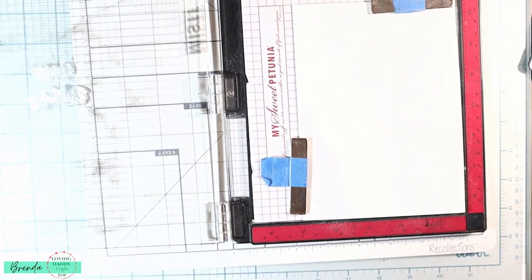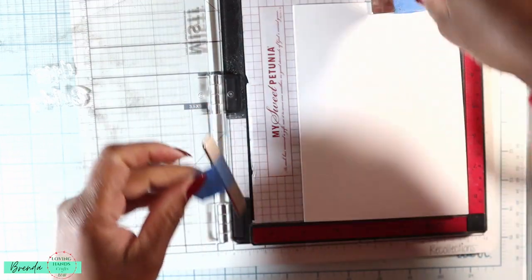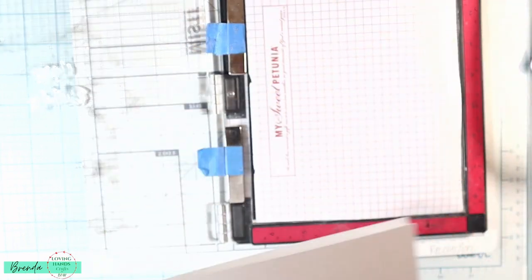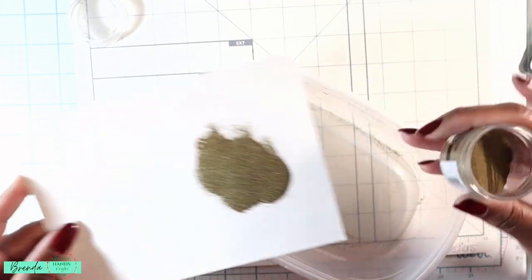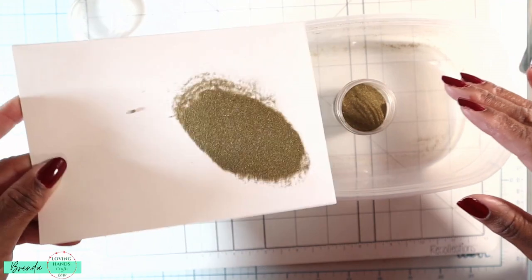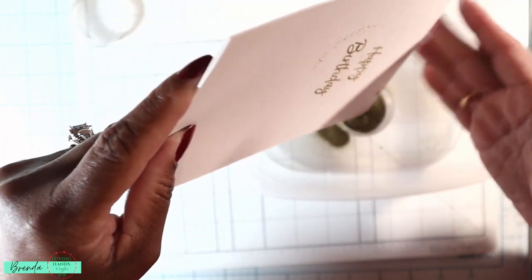I have a container that I'm going to put and capture my embossing powder in. So I'm going to take this off of the Misty stamping platform and put this back in here and move this out the way. And I'm going to take my embossing powder. So what I'm going to do, I'm going to stop the recording once I get the embossing powder down. And I'm just going to pour it on here. And I usually just stick my container with my embossing powder in there. And then I try to capture.